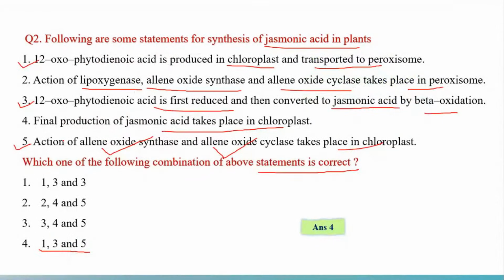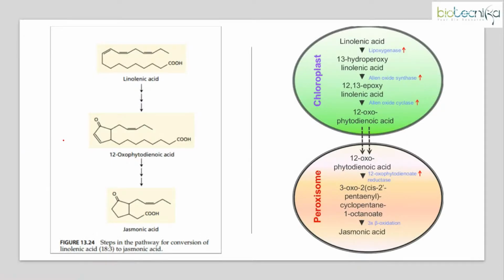First thing is that, can anyone tell me who is the precursor of jasmonic acid? Who is the precursor of jasmonic acid? Because you have precursors for every plant hormone, right? Like if you take auxin and ethylene, they are amino acid derived hormones. Then when it comes to the rest of the hormones like cytokinins, strigolactone, gibberellic acid, they have terpenes. So when I say jasmonic acid, who will be the precursor? Absolutely correct, Sarita.